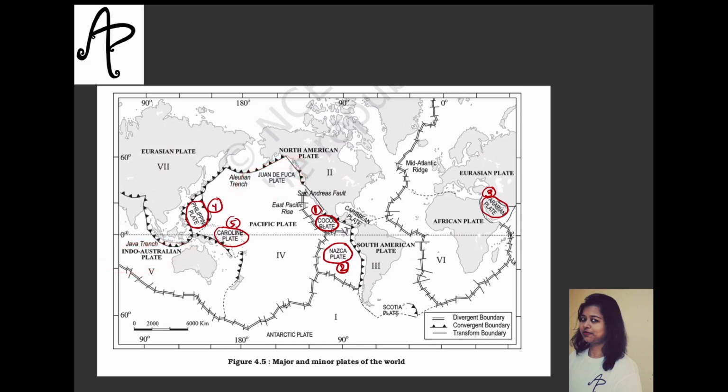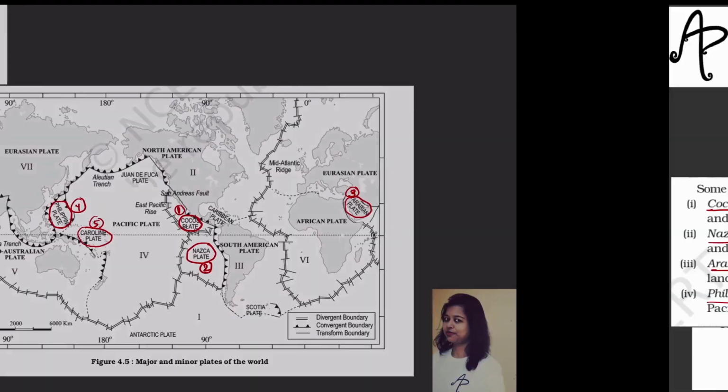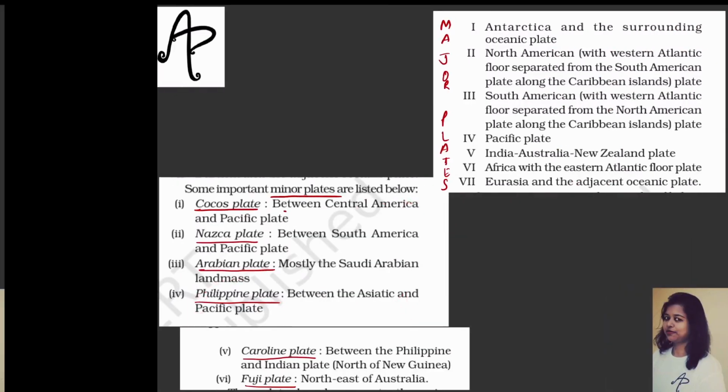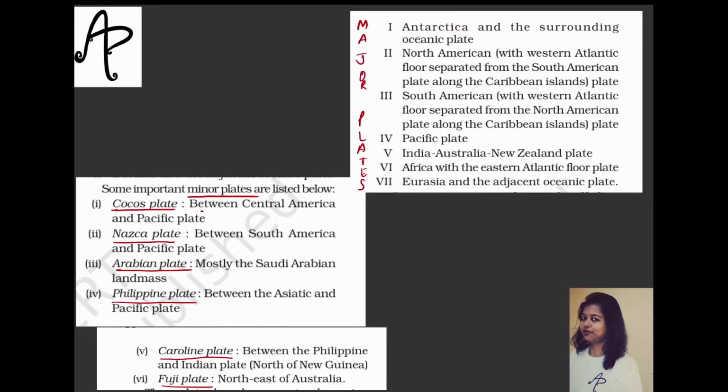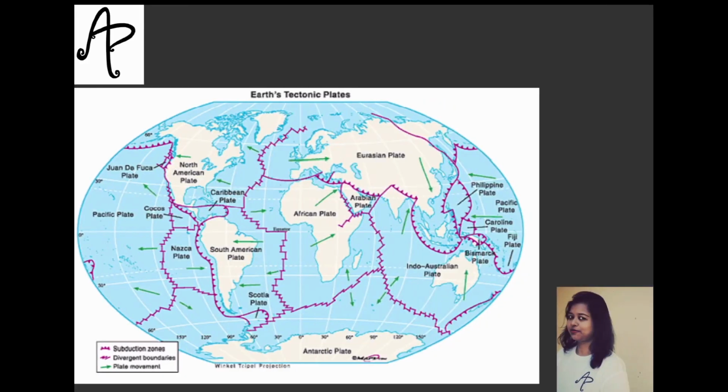The reason of doing these minor plates is क्योंकि इन्होंने आपके बुक में एक लिस्ट दी हुई है, तो बस उसके अकॉर्डिंग मैंने यहाँ पे आपको नंबरिंग कर दी है so that you find it easily. ठीक है. But what about the names of these plates? अभी हम इसको नहीं करेंगे. The types of plates we'll do in the next class. The reason is that firstly you understand all the basics of the plate. This is just factual information that you will see कि अच्छा ये plates हैं, ये नाम हैं. पहले उसको आगे समझते हैं. This is another image I have given for your reference for the reason that there are a few plates which you might not clearly get in the NCERT, तो आप वो यहाँ से check कर लोगे.